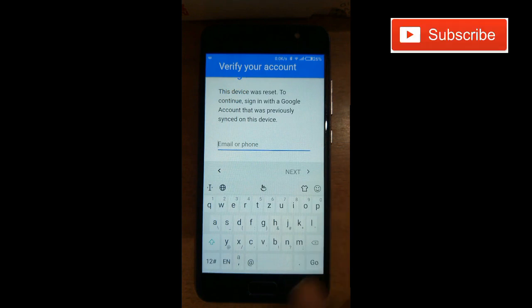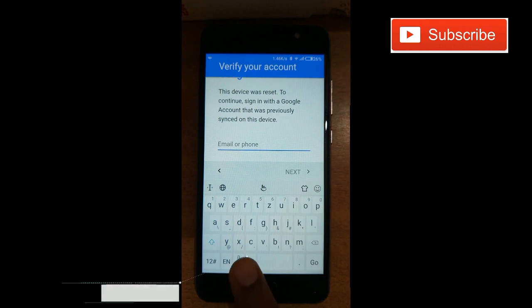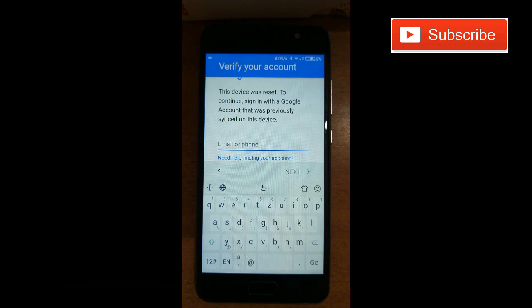As you can see, I am having the touchable keyboard. If you are having a Google keyboard, then just hold at the red sign and the Google settings will appear. In that, you can go to the feedback option and search for the Google settings, and you can go to the settings and do the reset option.